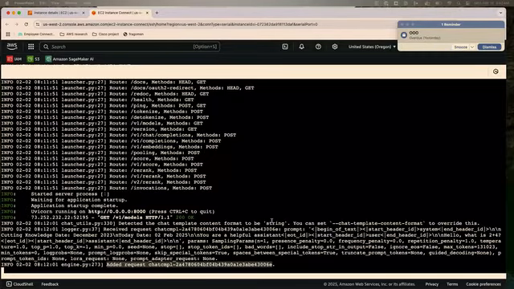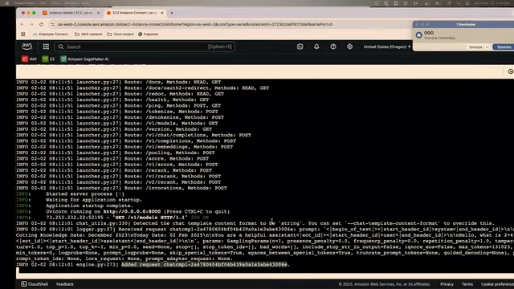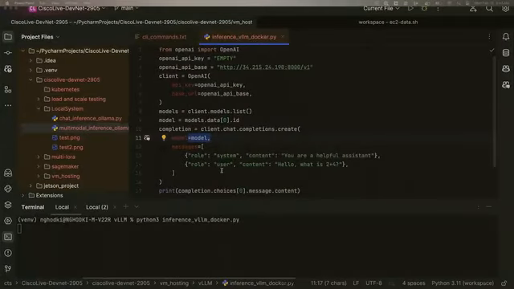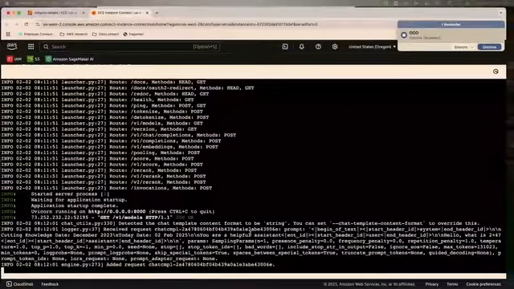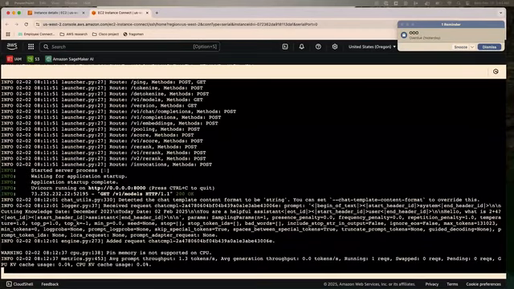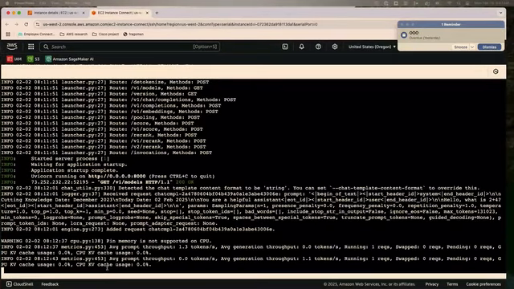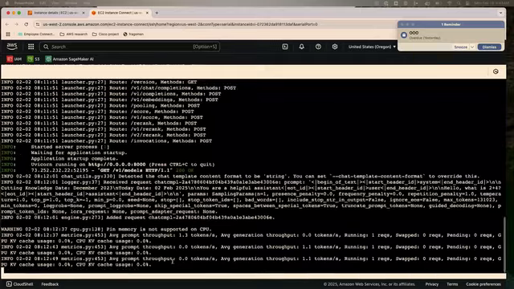This is going to take some time because I have not optimized my VM. When I'm deploying a model on a VM, it's an SRE and DevOps concern to optimize that virtual machine. If you see here, this is the throughput. You can see 1.3 tokens per second. It's not good throughput. It's very slow. I have not optimized my VM. This is a vanilla installation of vLLM.